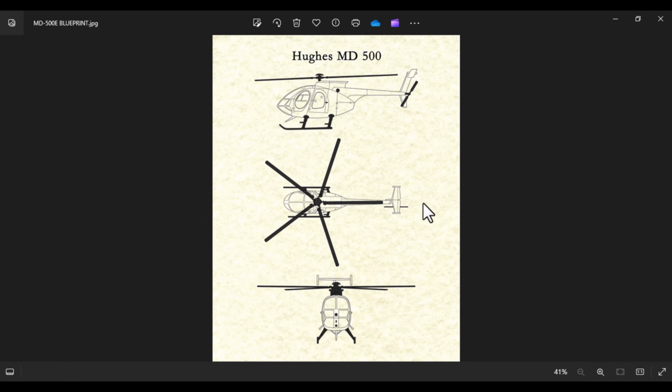The reason it's prepared by Hughes is because the earlier models were usually manufactured by Hughes, which was later manufactured in the later models by McDonnell Douglas, and later on called the MD manufacturers.